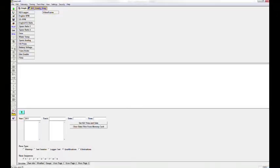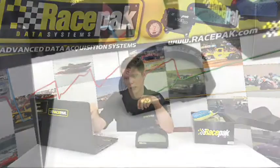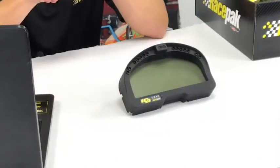Here you also have a set date and time. Depending on what your computer is and what time zone you're in, you might need to set your date and time on your drag dash. If not, it'll still work. It's just, if you want to reference the correct time, make sure that your computer time and date is correct. And all you'll have to do is take out your SD card, stick it in the laptop, and click set time and date. What that does is it writes a file to the card. You stick it in the data logger, turn the power on, and it remembers that, with the internal battery that's inside of it.